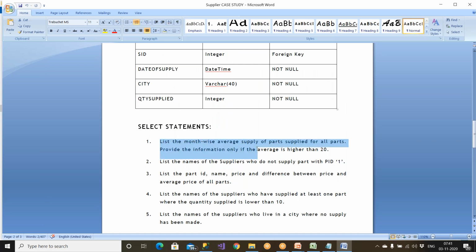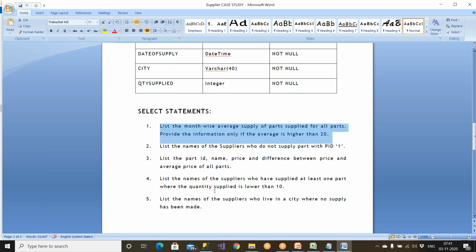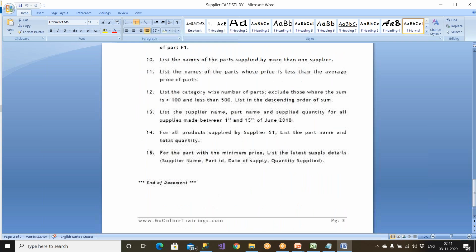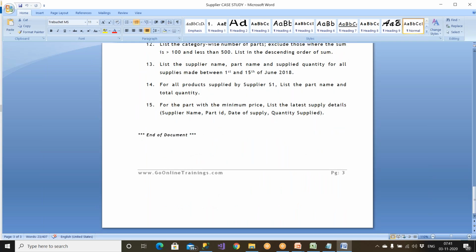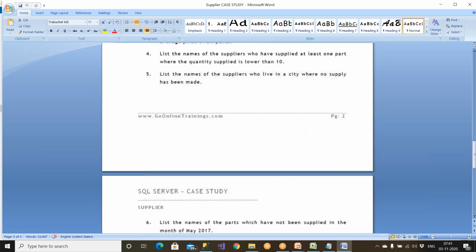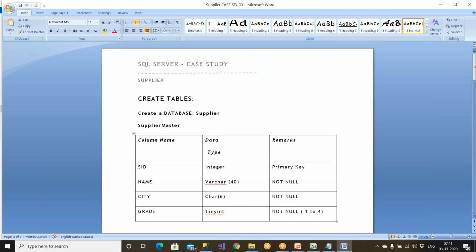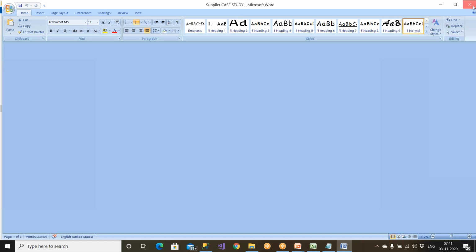Sometimes one query may take 1 day, 2 days also. So I'm telling you, never think that you can complete a query within 1 hour. No, not at all. Impossible. One query sometimes will take 2 days, 3 days, 4 days also. If you don't start early, you will not be able to complete these two case studies. I have only queries in the supplier one, nothing else. But in the first case study, we have a stored procedure as well, which we can see later.